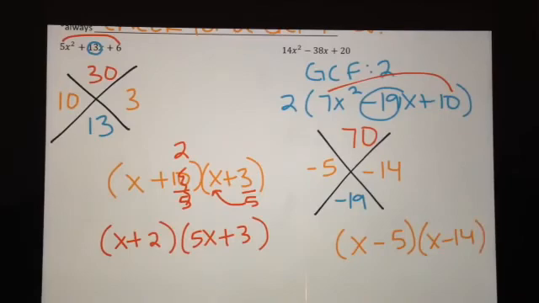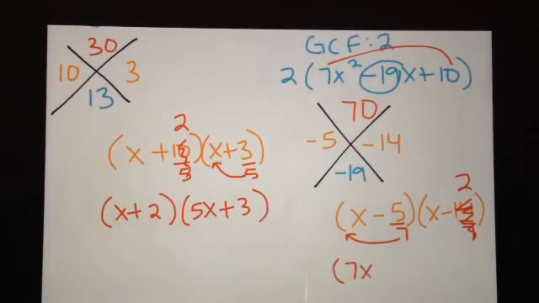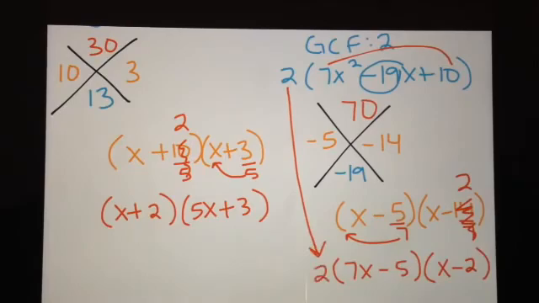And so I've finished the slide part, now I have to do the divide part. So I'm going to go through and divide each of these by 7, because that was the number that I slid over. 5 over 7 doesn't simplify, but 14 over 7 does. That becomes 2. And now I can do the bottoms up part. So bottoms up to the front. So this is going to be 7x minus 5. And this one will be x minus 2. And we cannot forget about that GCF that we took out, so I'm going to put that back down here in my final answer.